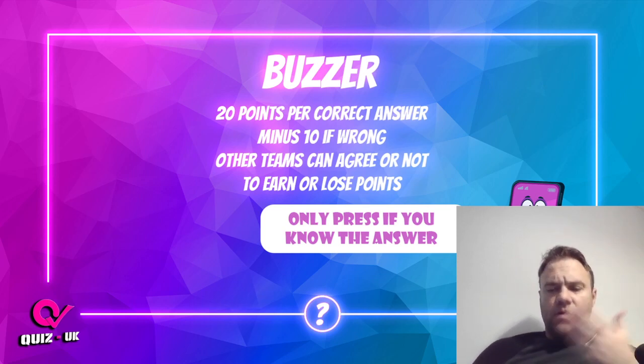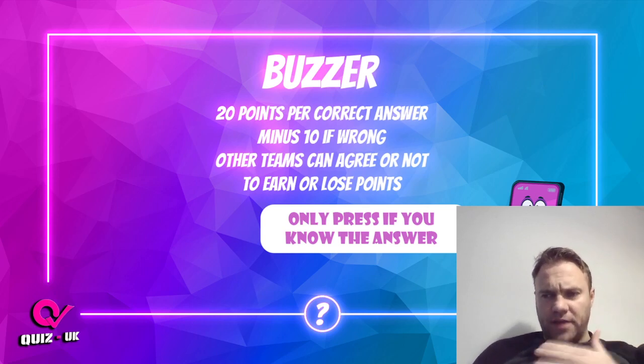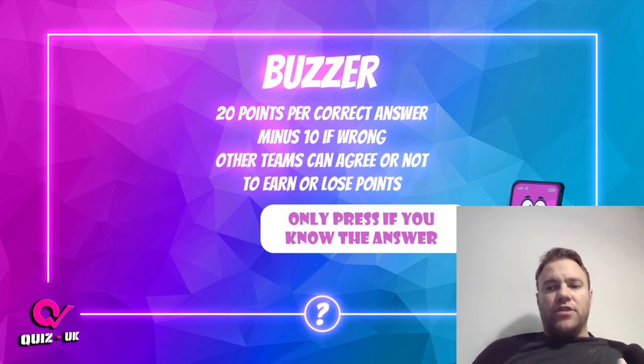So, right, I'm going to read a question out, and if I know the answer, I've got to press the buzzer. Right, okay, job done. Now, after that, and this is where it gets a little bit complicated, if you're not the fastest to buzz in, you can still get 10 points on every question. All you've got to do is guess if the team that's buzzed in has got it right or wrong.